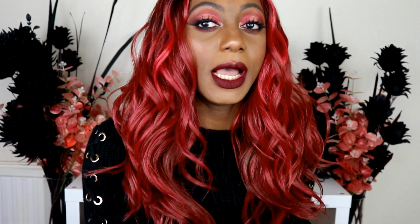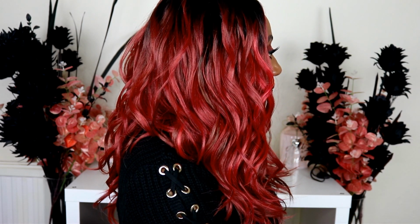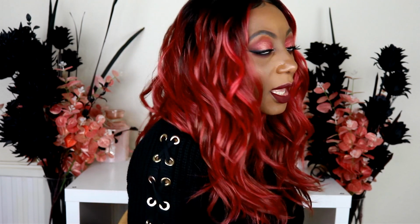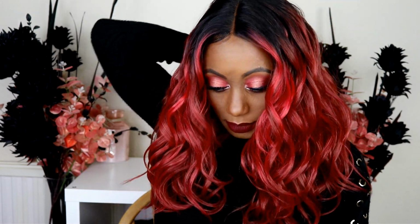I am 5'4½". And this is what it looks like. It's going to take getting used to, but I do like it. So here we have it on the side view, and the other side. And then just to show you the back.